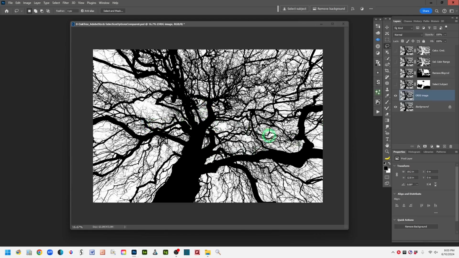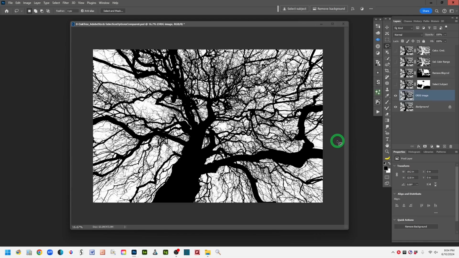So you can see how stark this is. That will help Photoshop find the edges of your subject. It'll see these edges of both the big branches and the little branch, whatever it is in your image. Having stark black and white contrast will help Photoshop see the edges and make them easier to select. Okay, so that'll make for a cleaner selection.